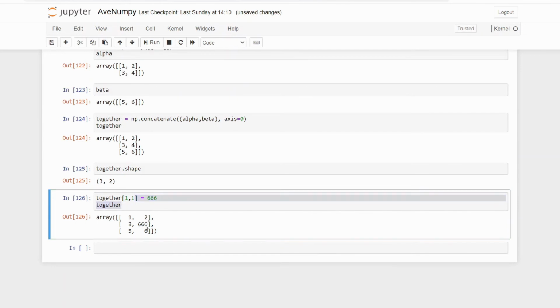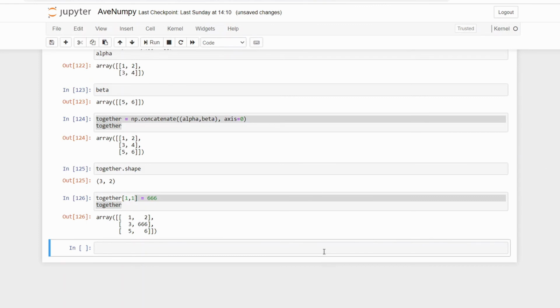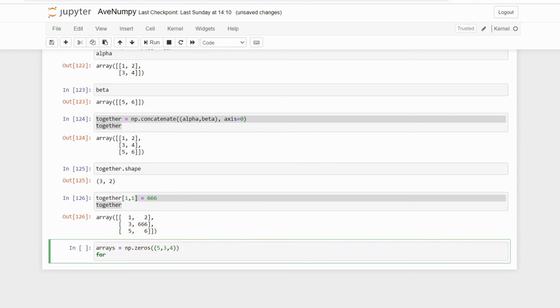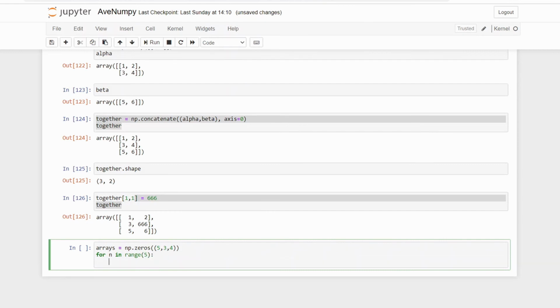Here we can see the 666, but we can also populate our arrays using loops. So if I create a new array, here I'll call it arrays, to distinguish it from the keyword array, and I will make it np.zeros, so it's full of zeros, of shape 5 by 3 by 4. Down below I'll use the standard for loop, so for n in range, and here I'll specify the first shape parameter of our array, 5.